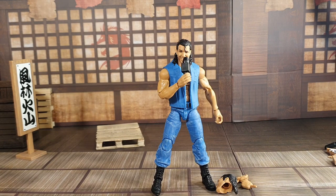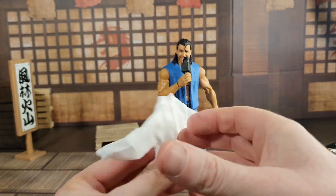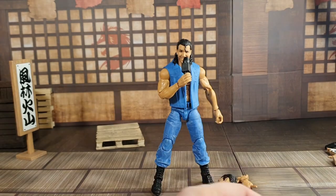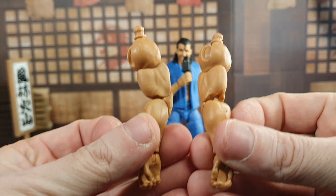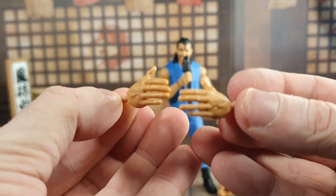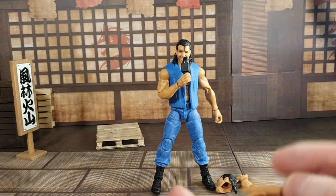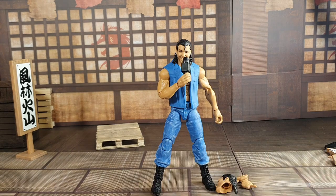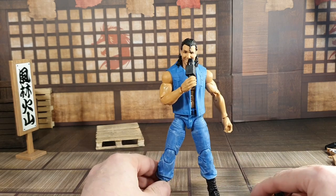Here we have Scott Hall down off the Swingamajig. Firstly, let's go through the accessories he came with. He did come with these parts for Lex Luger — you've got the jacket here that opens at the back, and the Build-A-Figure arms, plus two extra hands to go with that. Now, I always thought these would go better with Scott Hall himself, seeing as he's known for that hand gesture celebration type thing. But on the box it says they're for Luger.